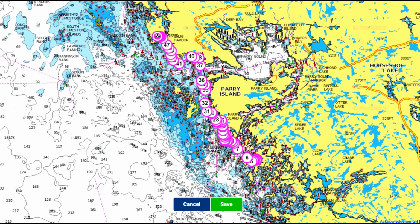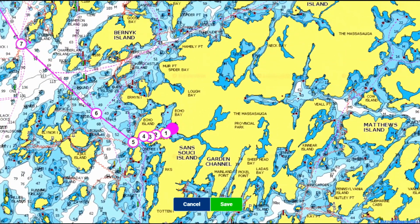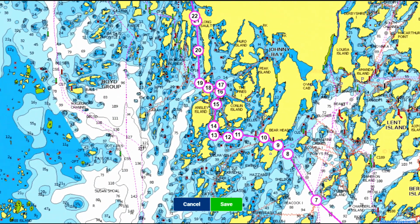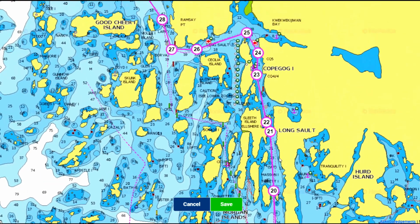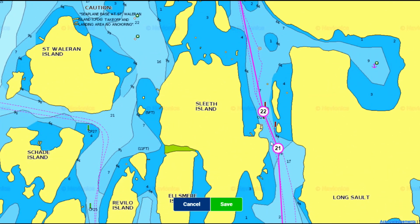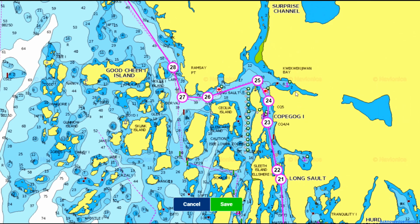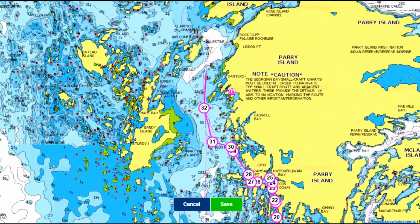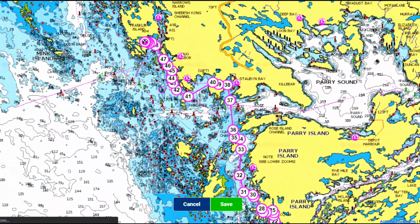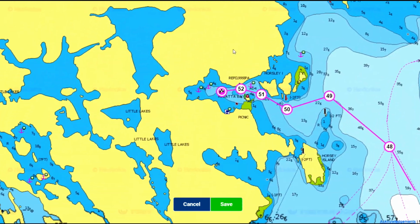Okay, so here is an overview of the route that we did from Echo Bay to Regatta Bay. So we start here in Echo Bay. We leave and we kind of come up through the Long Sault. So this area here, you will see a part in the video where this spot doesn't look so bad on the chart, but it can be, I'm not going to say tricky because it's fairly easy to get through, but when you're coming up on it, it does look a little bit daunting, but it's not too bad. A couple great anchorages I'll point out, one there and one there. So as we continue on, we cruise all the way over to Franklin Island, and on Franklin Island is Regatta Bay, so that's where we end up.